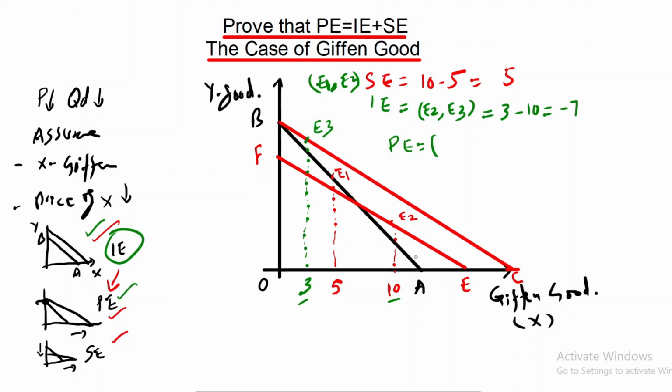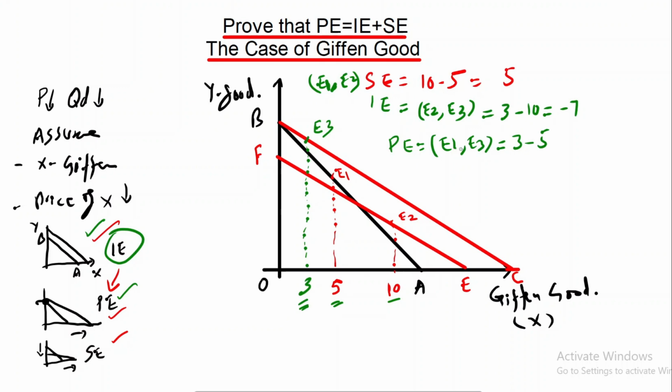So two lines that are pivotal to each other include, like this, the AB and BC lines. The AB line is forming equilibrium at E1 and the BC line is forming equilibrium at E3. So E1 and E3 are the equilibriums that show the price effect. In this case, the new quantity is 3 and the old quantity is 5. At E1 quantity is 5 and at E3 quantity is 3.